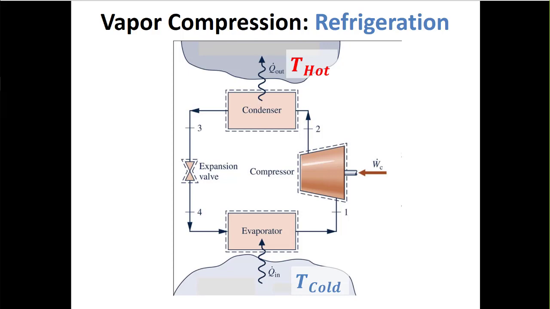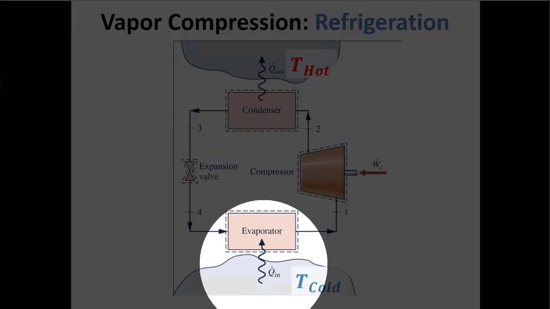In the same way that a Rankine cycle can produce power by bouncing back and forth across the vapor dome, this vapor compression refrigeration cycle also bounces back and forth across the vapor dome. So here, it's almost like a Rankine cycle, but we're running it in reverse. So here we have the cold side temperature. This is what the refrigerator is trying to do: remove heat from our cold reservoir, the cold place.